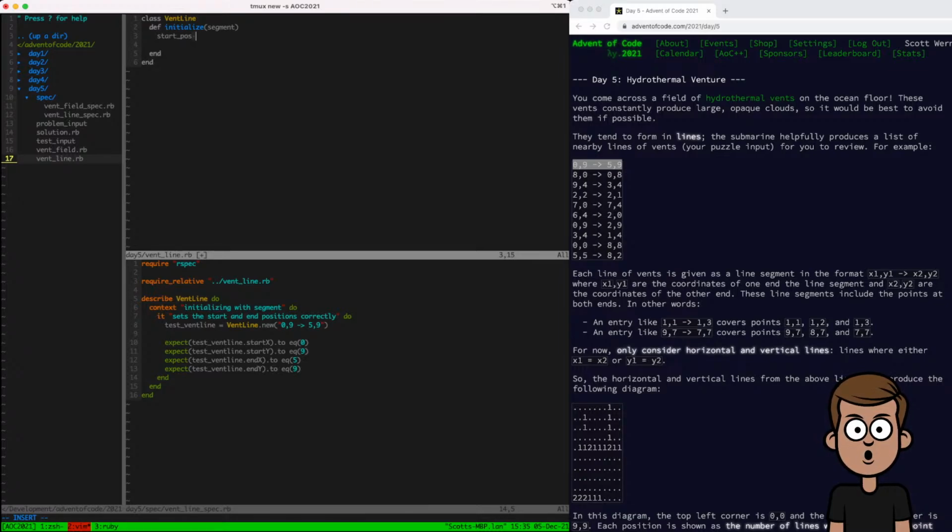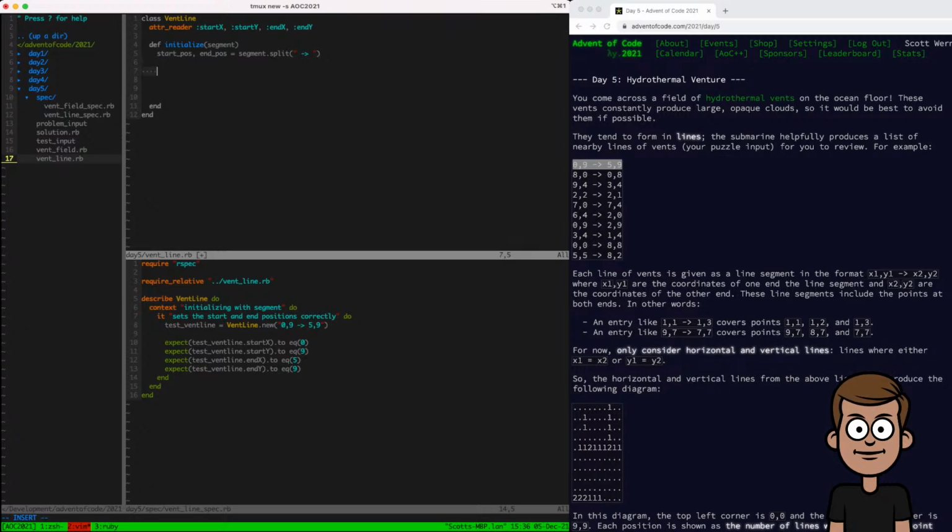Start pos, end pos equals segment dot split, and we're going to split on space dash greater than space, and then let's do attr reader start x, start y, end x, end y.